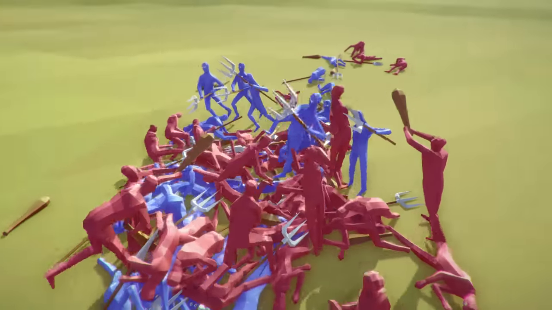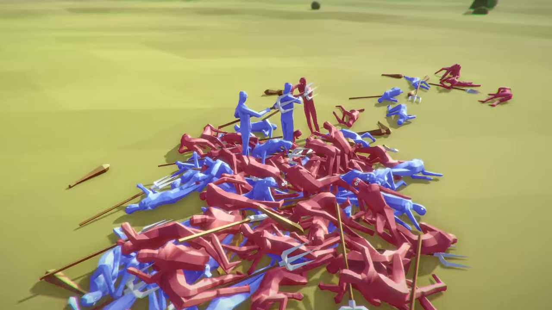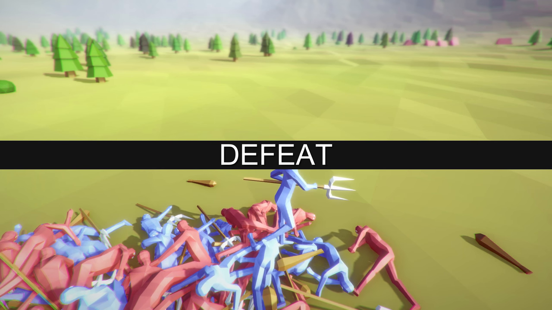Oh, man. Oh, man. Beat him down. They're just jumping on him. Come on, hit him in the head. Hit him in the head. Look out. Oh, no, there's one guy left. Oh, 1v1. Get him. God dang it. He's so close. Oh, okay, I need to test something.